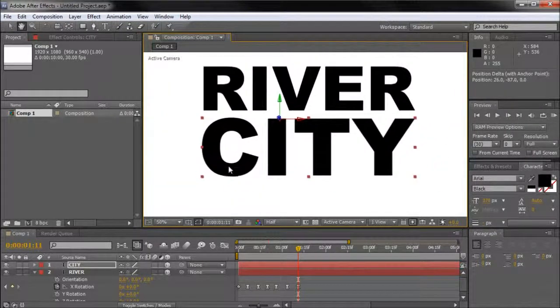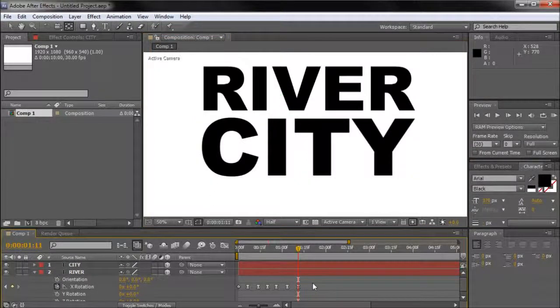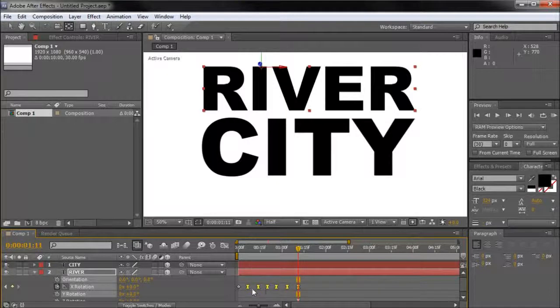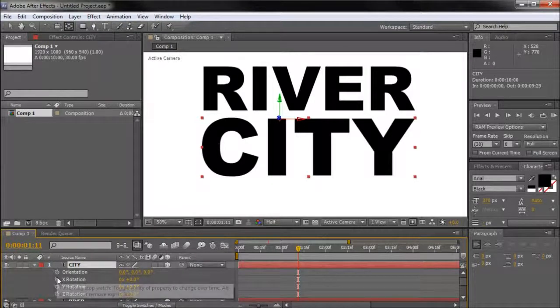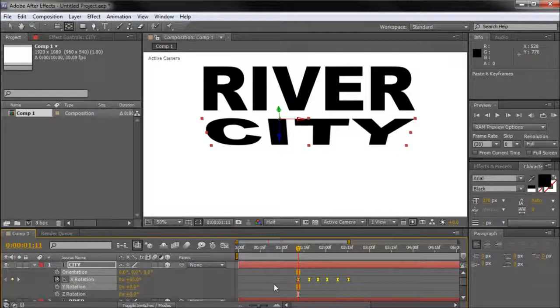Now that we've done that, the next step in creating this is to copy our keyframes. We're going to copy all except the first one, so don't copy the first one. Just grab the ones that look like little hourglasses. I'm going to copy those. Then we're going to come up here and paste those. So we need to hit R. Again, make sure it's 3D so that you see these options. Click the stopwatch for our X rotation, and then I'm just going to paste those frames.